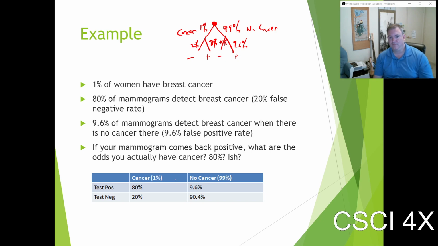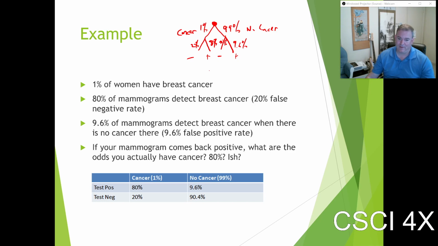So you have a test that's pretty accurate, right? It's 80% successful if you have breast cancer, 91% successful if you don't have breast cancer. If you get a positive, what are the odds you actually have cancer?